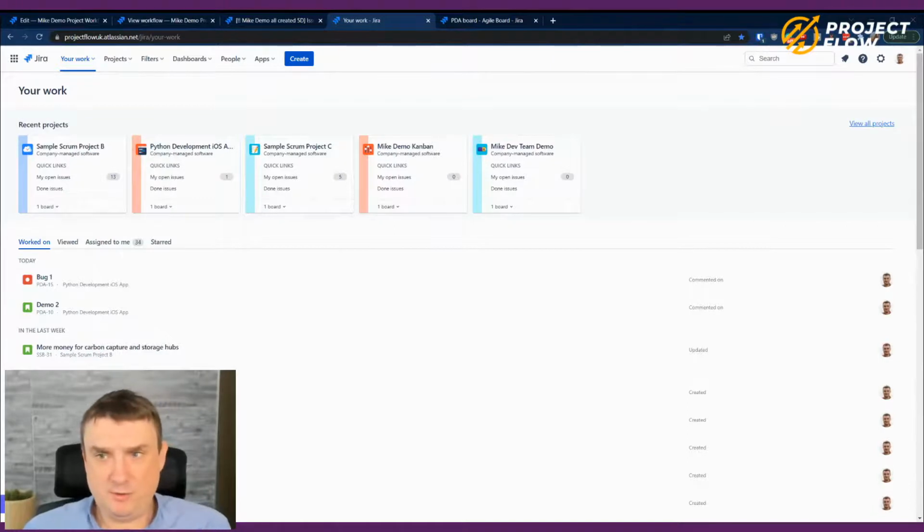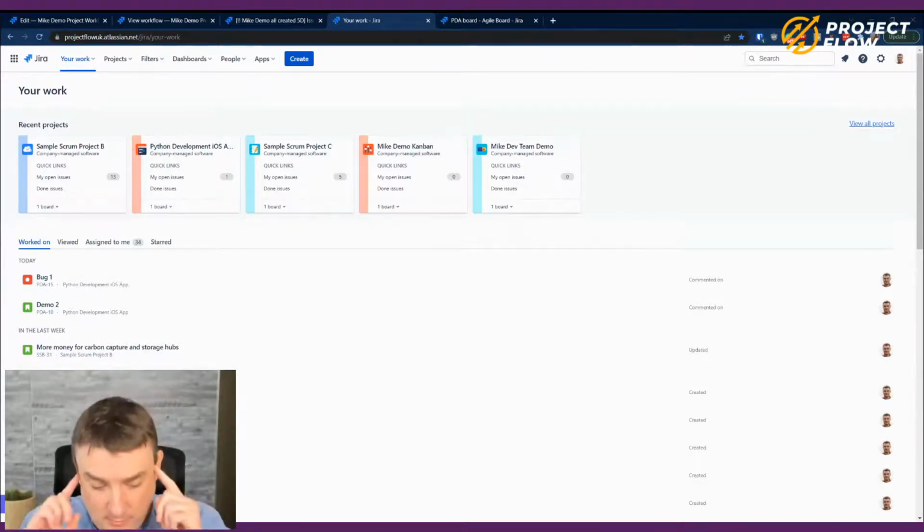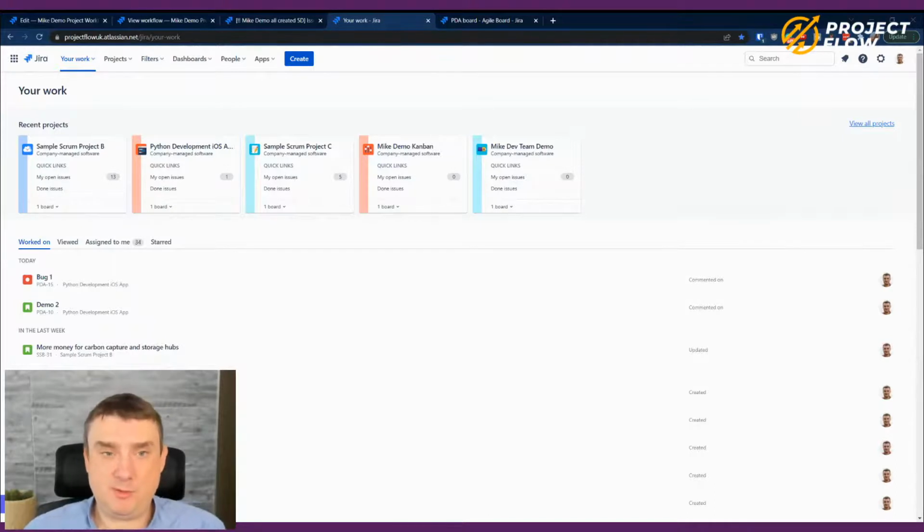You can also do JSON and other stuff, but before we do it, we have to talk about one very important thing, which is you need to have project administrator minimum permissions to do that. And it works the best if you've got system administrator. I'm going to show you how to do it.